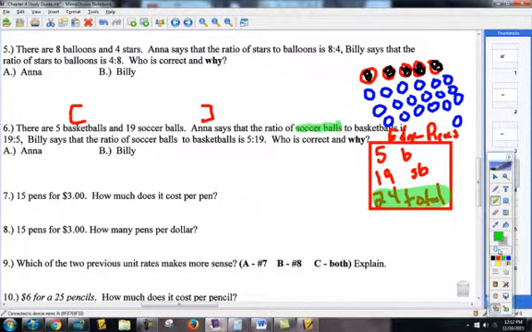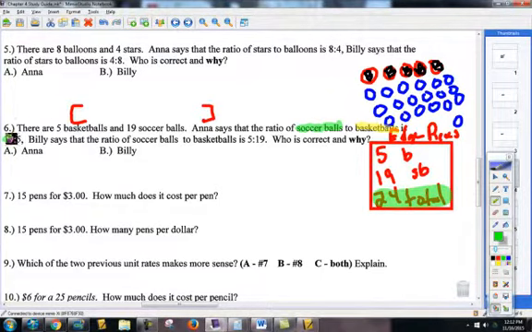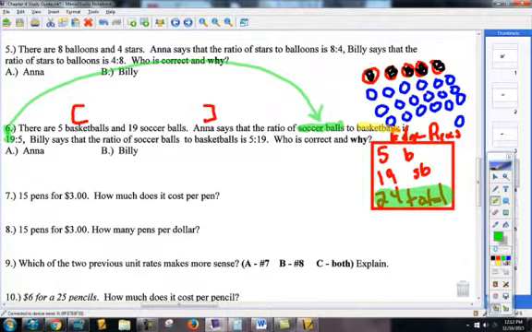Now, does the order matter when we're talking about ratios, guys? Yeah, so you notice how she gave us soccer balls first? Doesn't that mean the first number in the ratio goes with the soccer balls? Do you see how I did it with colors here, guys? And then she's saying that there are 5 basketballs, which I know is harder to see, but you get the point. So those numbers go together.